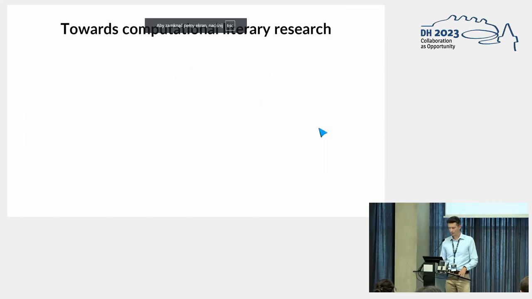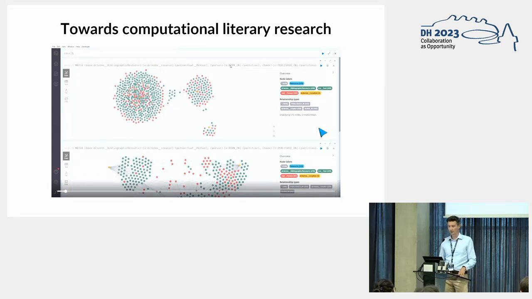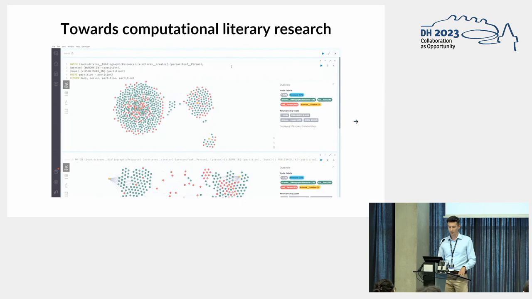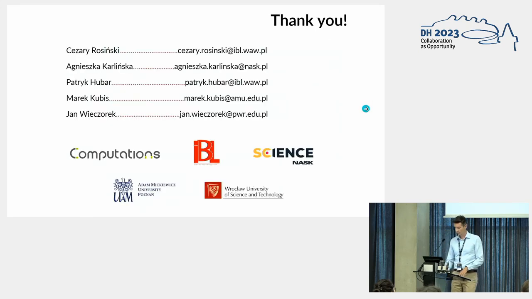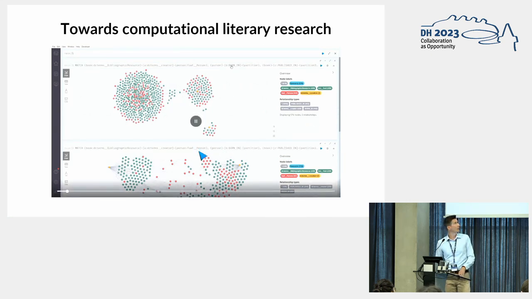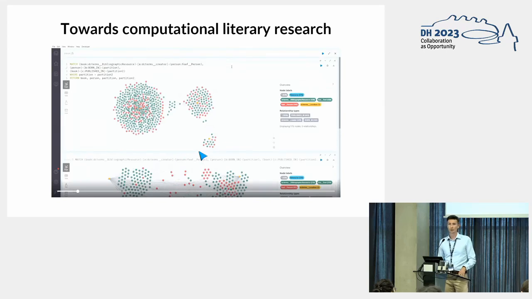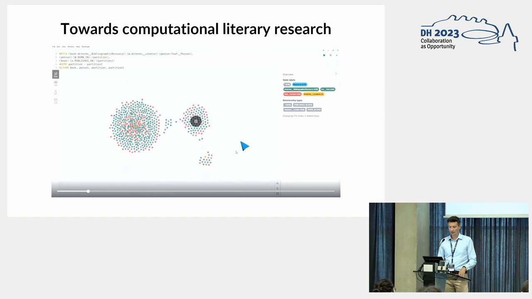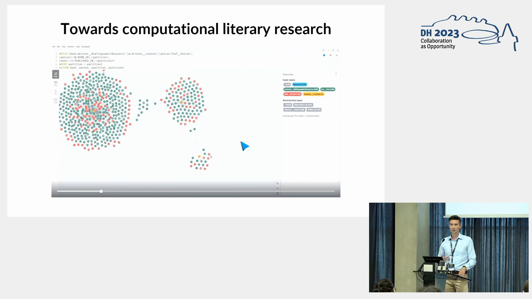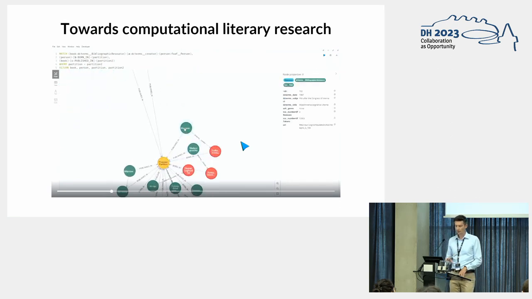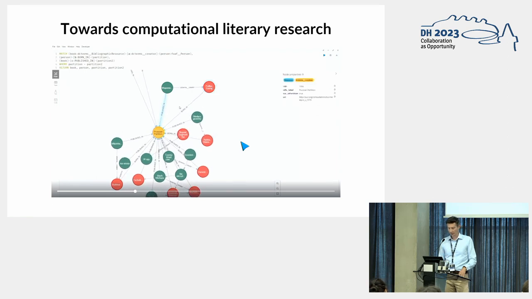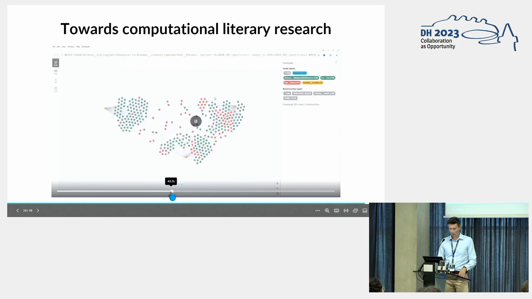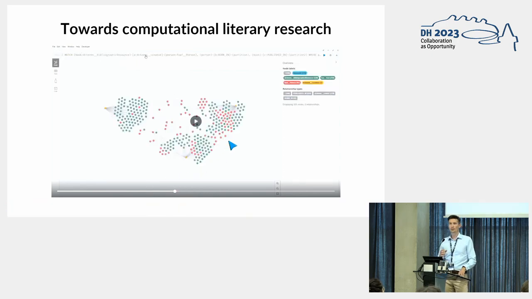I want to show you the possibilities, moving towards computational literary research. This is a quick video from Neo4j where we uploaded our graph. There are three types of nodes: the yellow dot represents a partition, the red dot a person, and the green dot a book. Here we ask a very simple question: show me all the books that were published in the same partition where the author was born. We obtain three clusters, and here there is a triangle showing a clear connection between book, person, and partition.